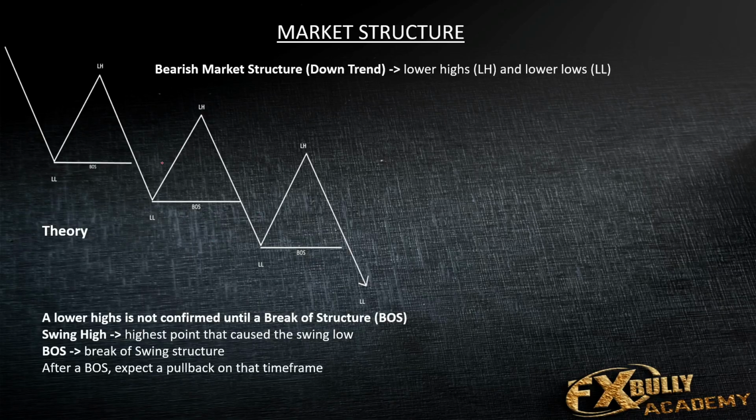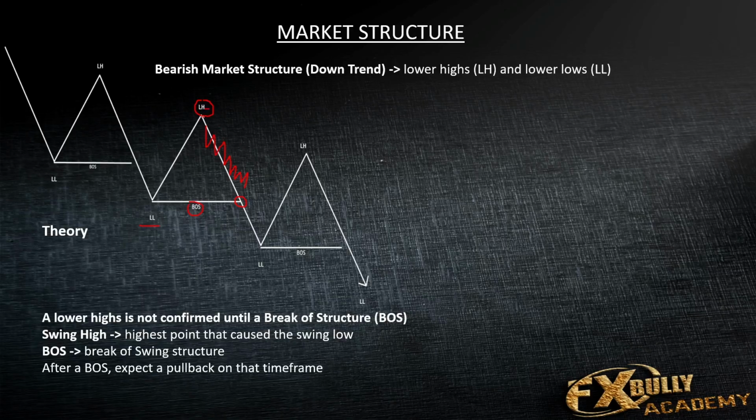So what is very important is that a lower high is not confirmed until we see a break of structure, therefore, until we see a lower low broken. When this lower low is broken, then a lower high is confirmed. We can then put that in place. But without this break, whatever happens inside here is just internal structure. So we do not consider any of these as lower highs. It is very important to understand that only after a break of a lower low can we consider that to be a lower high.